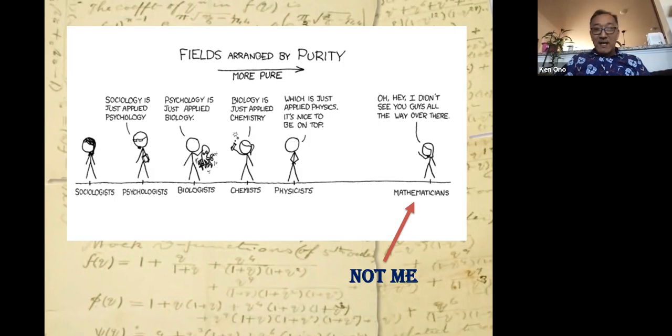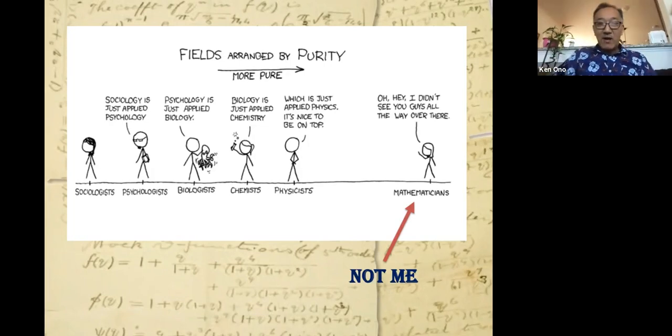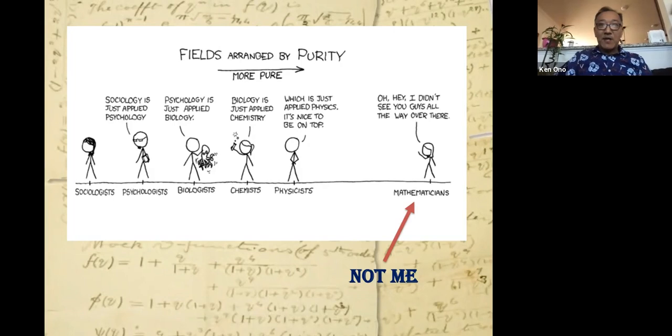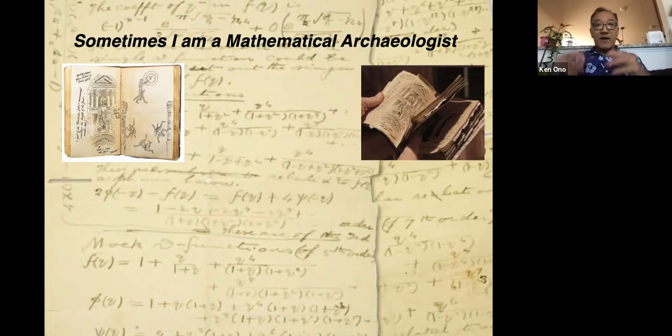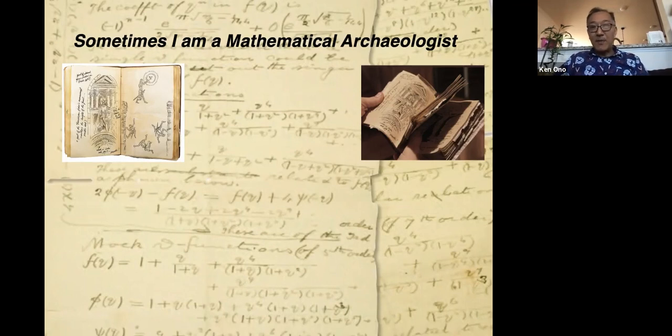One thing I would like to say is, this stereotype is incorrect. Many of us work in our scientific silos, and we have our various stereotypes. So one stereotype I wish to destroy today is that mathematicians are way out there on the spectrum without worrying about applications to the world in which we live. And that's not true. The talk is really a collection of various hats that I wear at the University of Virginia in my research.